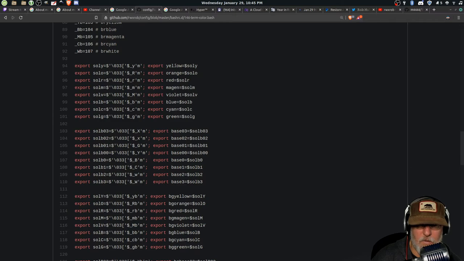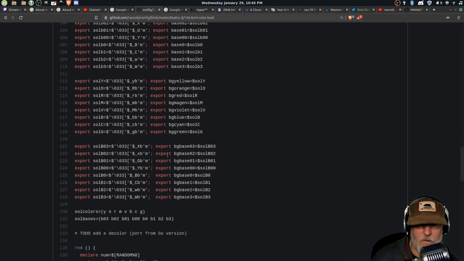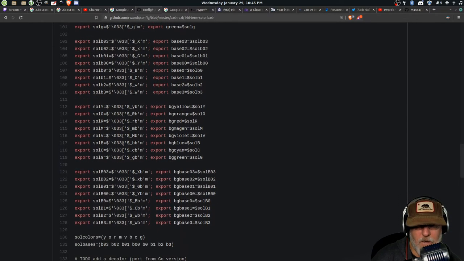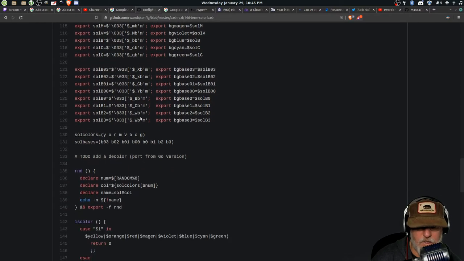And then I also exported an alias called yellow, orange, red, magenta. So then I can use these directly. And that was really the source of the question: how did you get the less stuff to work? So now that you know about these colors, if you really want to understand this, you can read it.